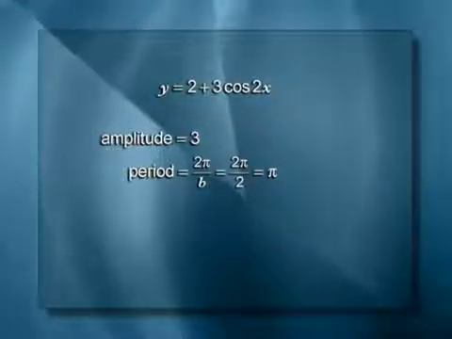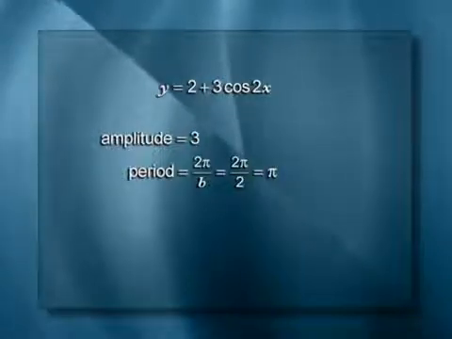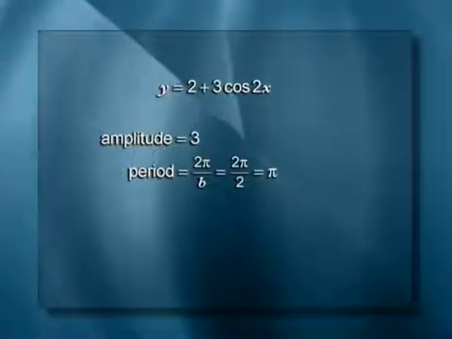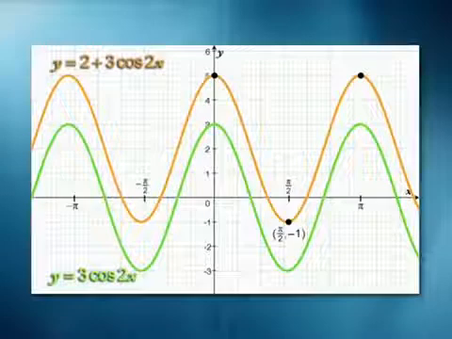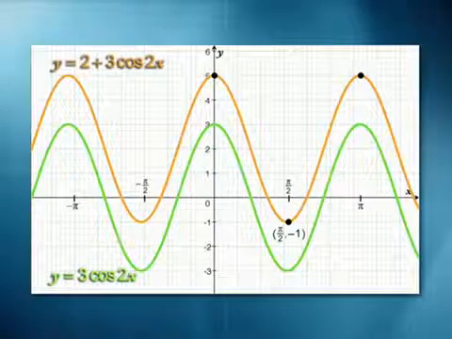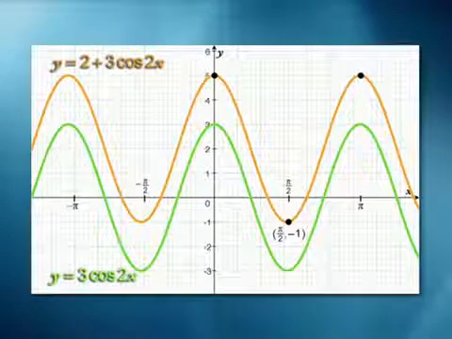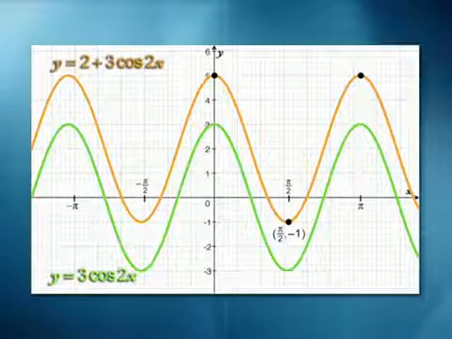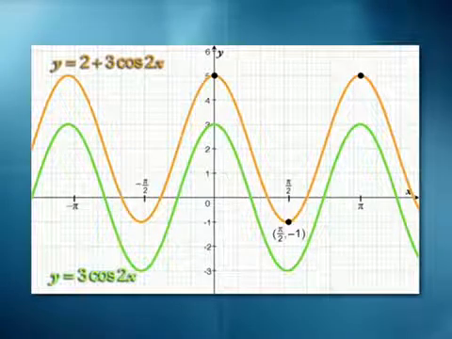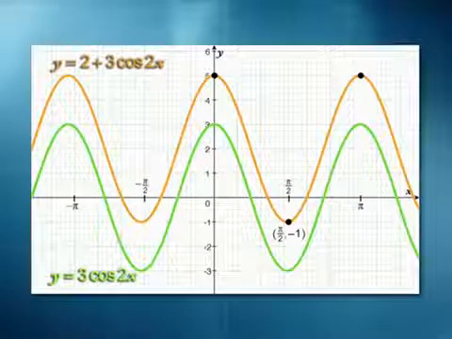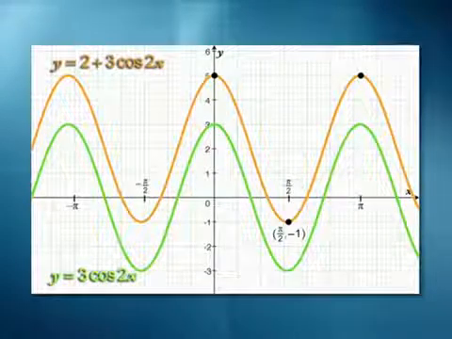No, thank goodness, we don't have a shift. Okay, but we do have a 2 in the front, and that means there'll be a vertical shift 2 units upward. Let me show you a picture of both the curve 3 cosine 2x, which I think we're very comfortable with, and then the shift upwards of 2 plus 3 cosine 2x. So we have 2 plus 3 cosine 2x and the original function 3 cosine 2x. Look what's happened.